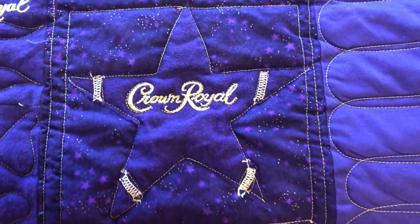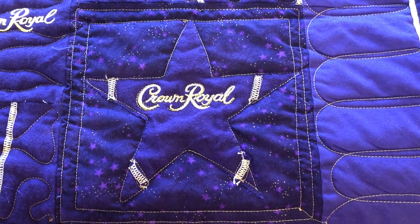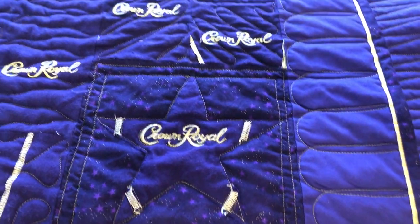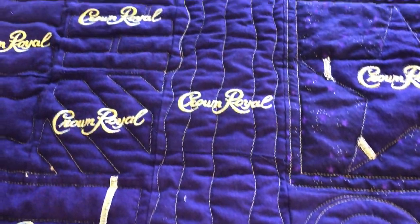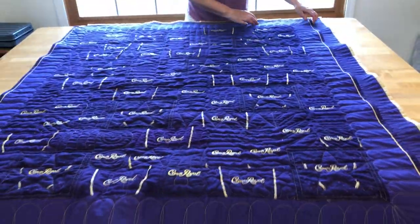What I did on this is I took some of our fabric and cut the quilt out into a star shape, sewed it on, and then we zigzagged it on, and then we sewed it. That way we could break up the quilt a little bit by having a little bit bigger design. The purple match is so pretty — purple and purple. And then the border, we did a little bit lighter purple, just so it had a little bit of life to it.